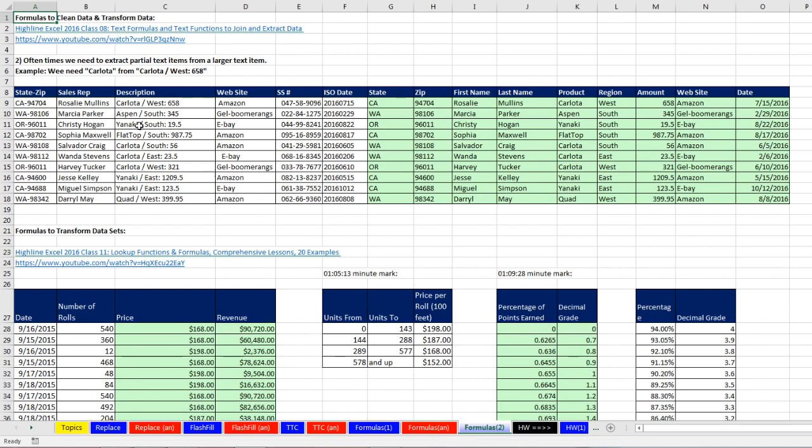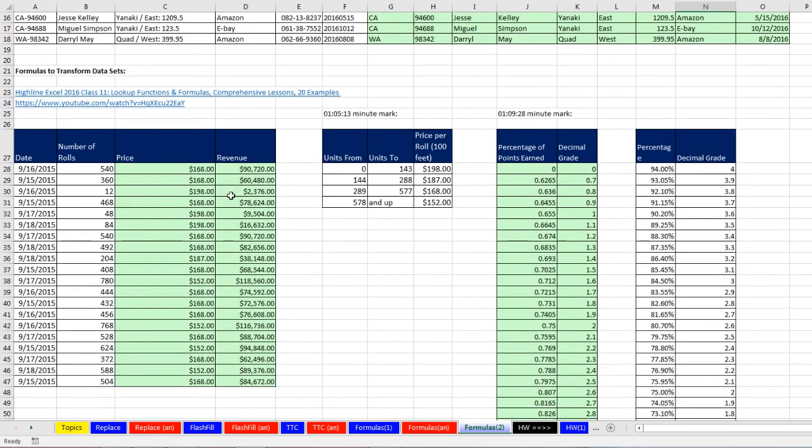Now, we had all sorts of examples in video number 8 of extracting state with LEFT, zip with RIGHT, first name with LEFT and SEARCH, and a bunch of other examples, including the ever-important TRIM function for cleaning data. Each individual example is an example of cleaning data. Together, we, in essence, transform this data set into a data set that we can use for data analysis.